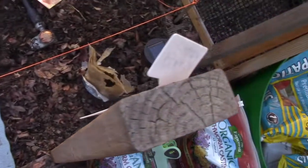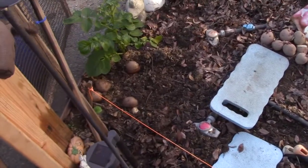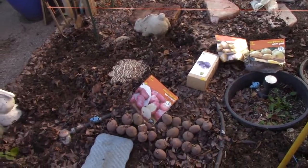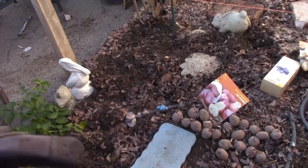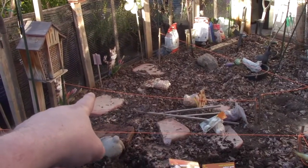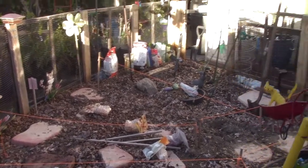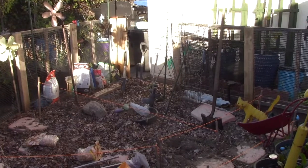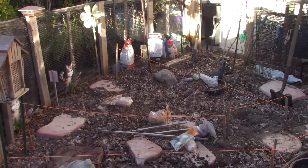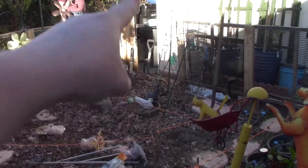But this is going to be carrots in here. Okay. And then these are red potatoes we bought at the store, and they're all going to seed. So I'm going to plant them as seed potatoes, too. There we go. So about half to two-thirds of this whole area is going to be red potatoes. Wow. So that over there is going to be the onions and garlic right there? Yeah. Garlic gulch and onion fields. Nice. And what about the red potato rotunda or something? Rotunda, I think, yeah.